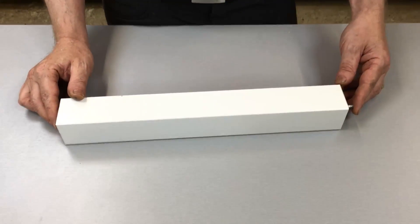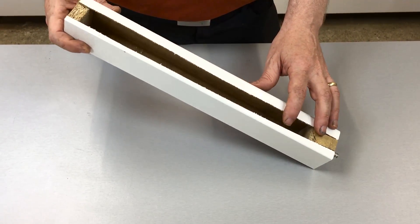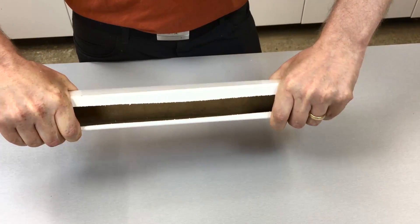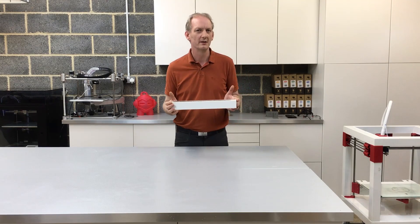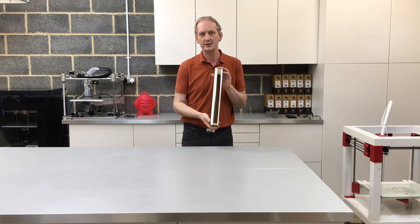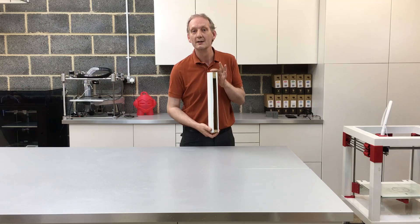So I started investigating a little bit more. That little table is found all over the world — there are IKEA stores everywhere. I started opening it up and cutting it open, really wanting to understand how it was constructed. I saw that opening the legs revealed a hollowed structure — a bit of wood at the bottom, a bit at the top. I also had to think about how energy in a 3D printer transfers, and what I really needed was a machine that stays square. I had to focus on the joints.